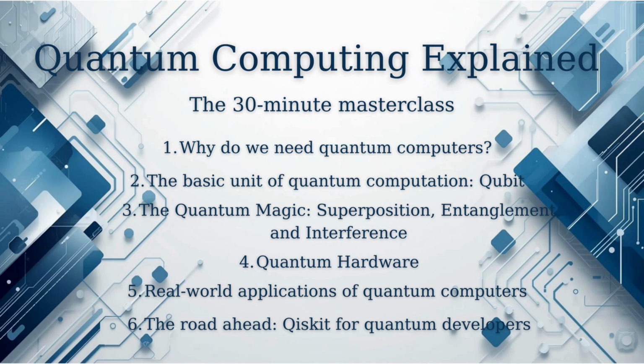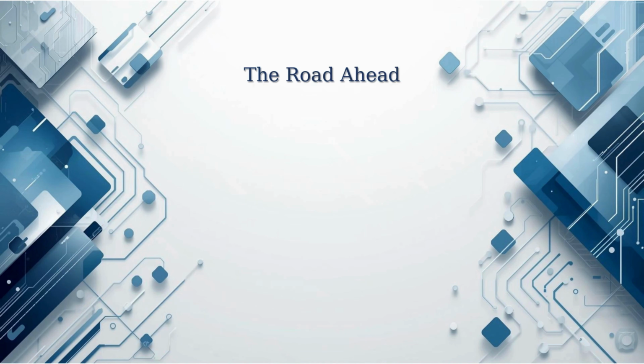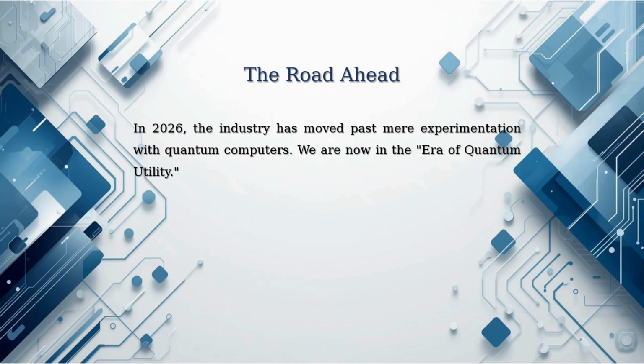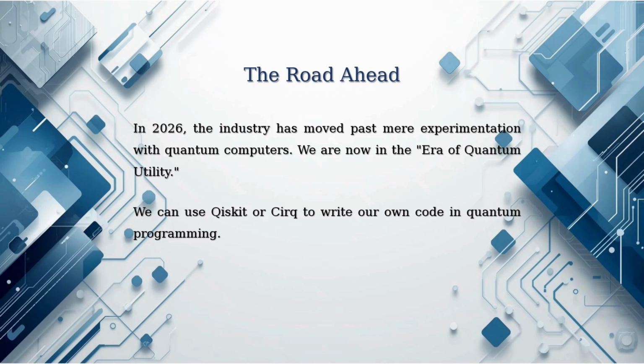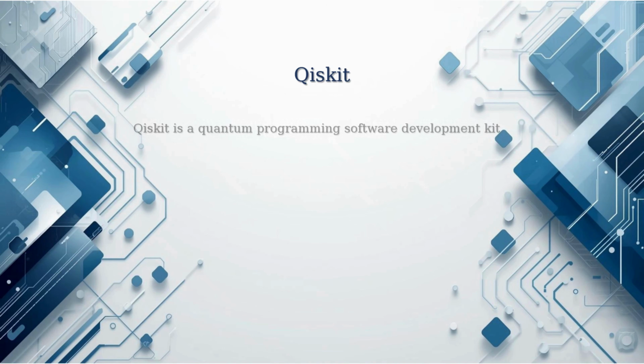So, what is the road ahead? In 2026, the industry has moved past mere experimentation with quantum computers. We are now in the era of quantum utility, and quantum programming software development kits and frameworks like Qiskit or Cirq are the primary engines driving this shift. We can use Qiskit or Cirq to write our own code in quantum programming.